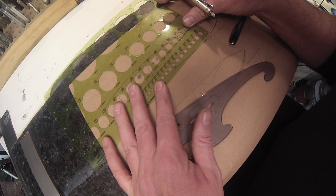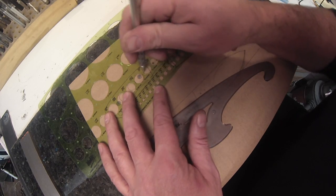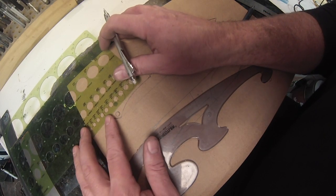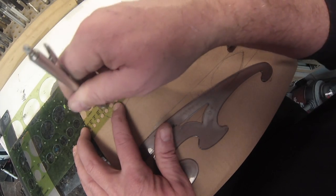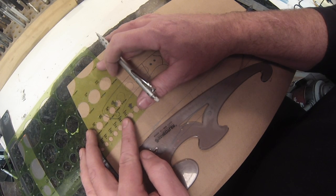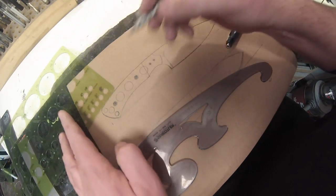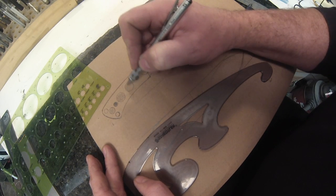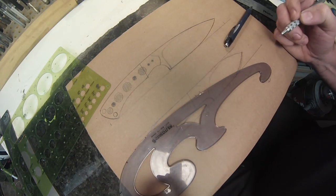I don't want to remove too much material. So I'll go to a smaller hole on that. And I just kind of look to see where there's enough space for holes without losing too much material for handle strength. Once you get those scales glued up, you add a lot more strength. I also will do one in the middle here. Getting the weight out of the very back or the butt of the knife creates really good balance. So I try to get as much weight out of that handle butt as possible. So those are my reduction holes. Looking pretty good.